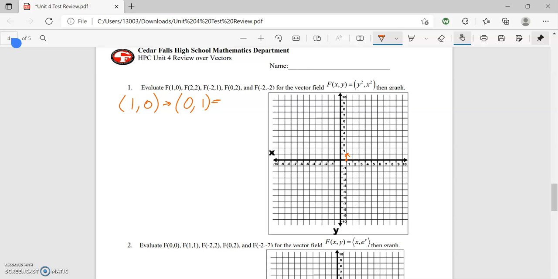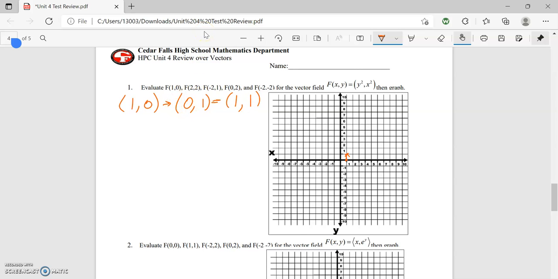It's very, very short. Now, if you were to add those components, think of it as this is one vector and another, and we want to add them, we would get 1 plus 0 is 1, 0 plus 1, also 1. And this column, as we do more of these, gives us the ending point. So this is the initial point, (1, 0), and this is the ending point. How we got there is this middle column.